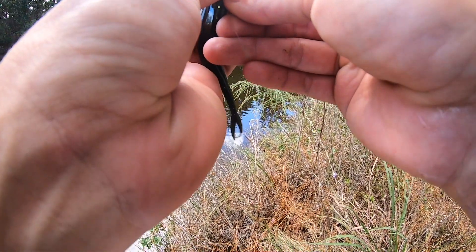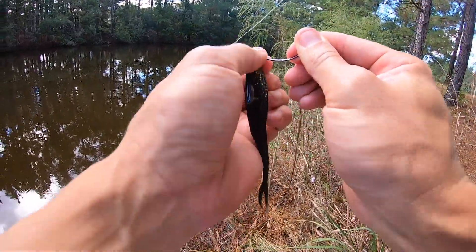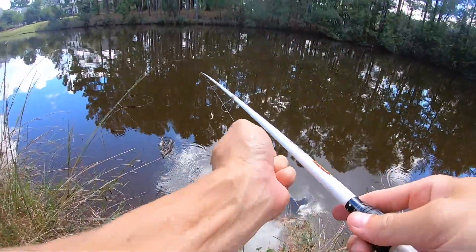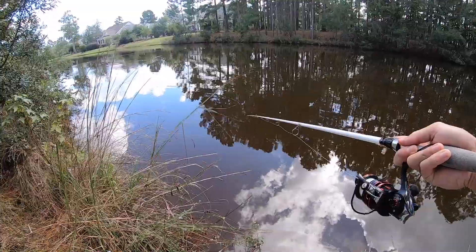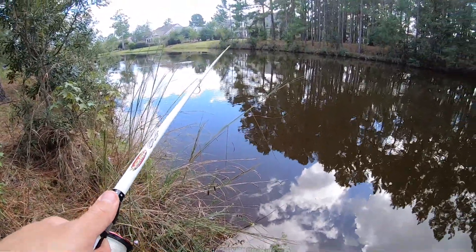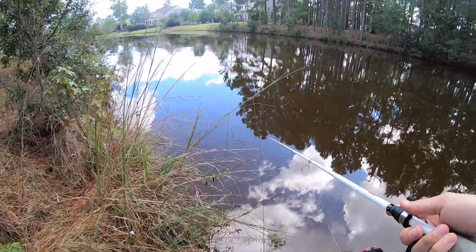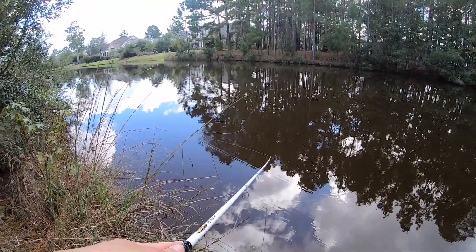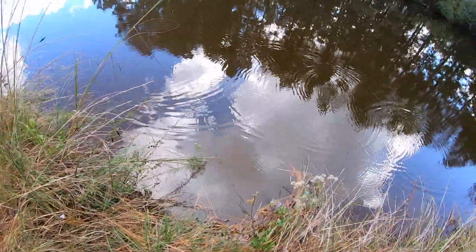Y'all just saw that — I got the first fish, got the monkey off my back today. I'm re-rigging, switching from one color to green, and doing the same thing — rigging it up. He absolutely munched the double fluke. I'm going to try to slow it down and let it sit more towards the bottom and see if we can produce more bites. This is one of my favorite color flukes. I think that fish hit it when I let it really sit at the bottom and gave it quick jerks. I'm curious — now that I changed up the color, that green was something different, something bright in this muddy dirty water. I wonder if that will decrease the number of bites. It'd be cool to see how much color really plays a role.